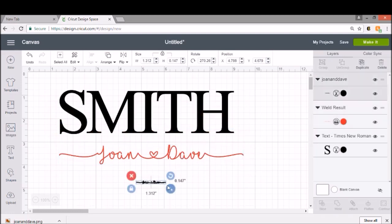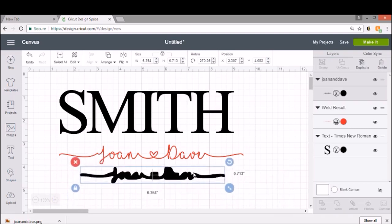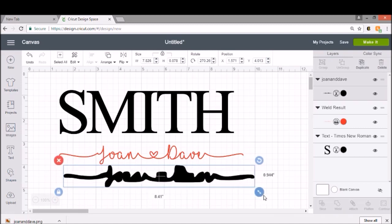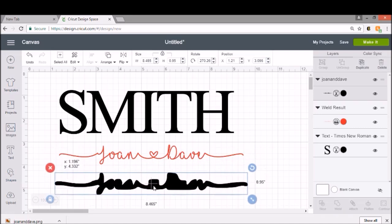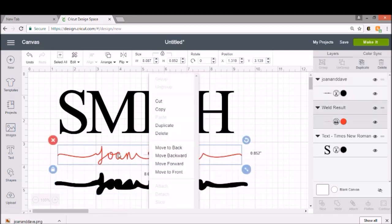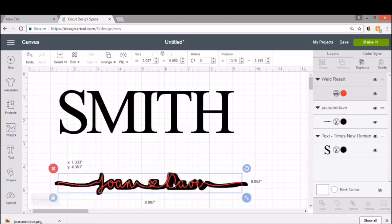So our next part we're going to do is we're going to make this much, much larger. And what I like to do is just kind of line it up under it a little bit so that I can see that I'm close to the right size. Now you'll notice that when I do this, it blocks out our other name. We don't want that. We want the other name on top so that we can see that it does line up. So you're going to right click on the script names and you're going to go Move to Forward. And you'll see now that it'll sit on top of our cutout.